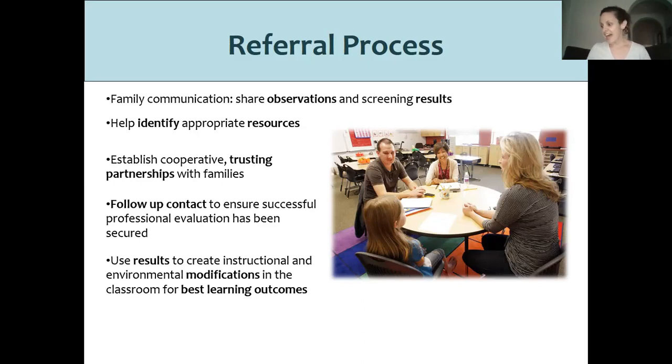All right, that is the nuts and bolts of Chapter 3. If you have any questions about it, please don't hesitate to ask. You have, I believe, also a health screening quiz to take. Don't feel stressed about this quiz. It's not a hardcore quiz. It's more just some scenarios and which health type screening would you choose to refer that family to if you were noticing certain behaviors or characteristics. So just a little quiz to see where you're at with that, because that's one of the main points of this chapter.